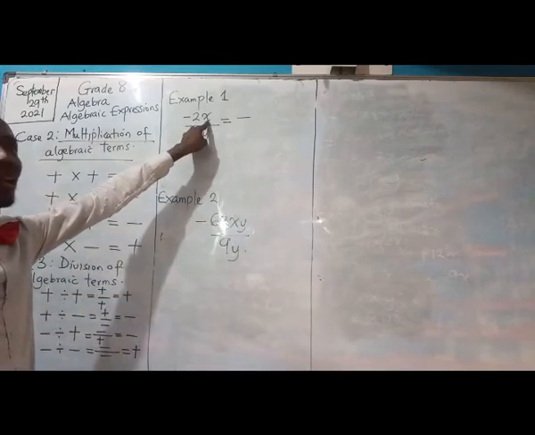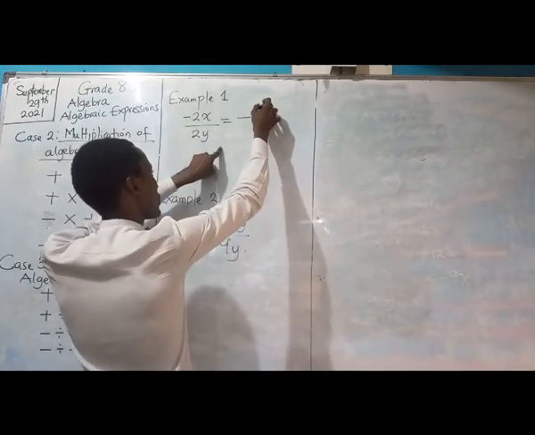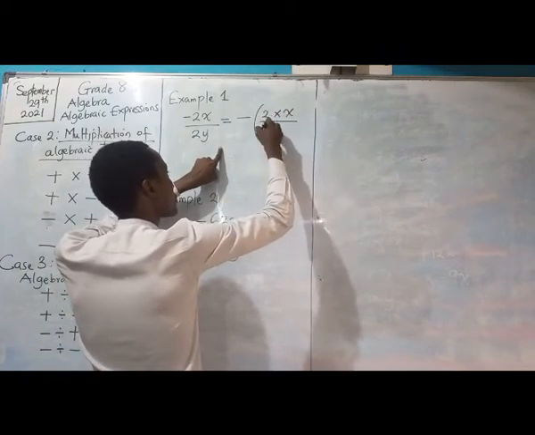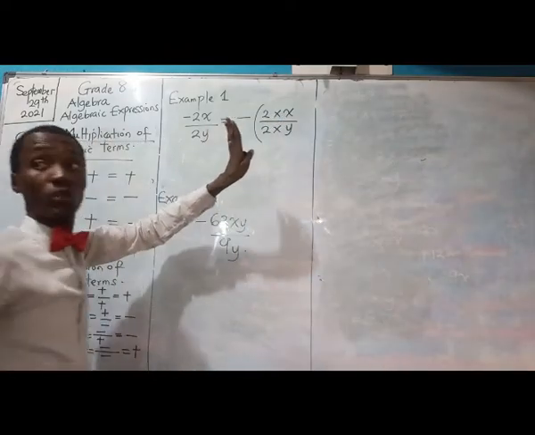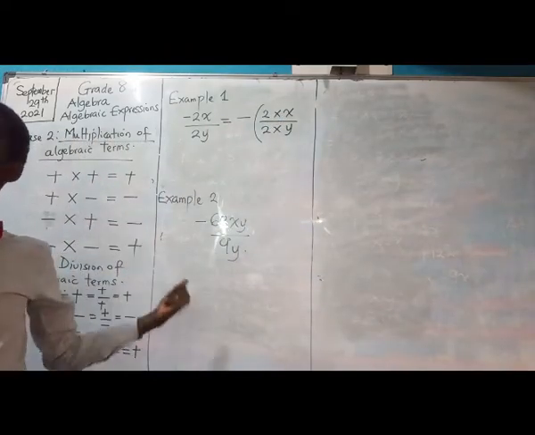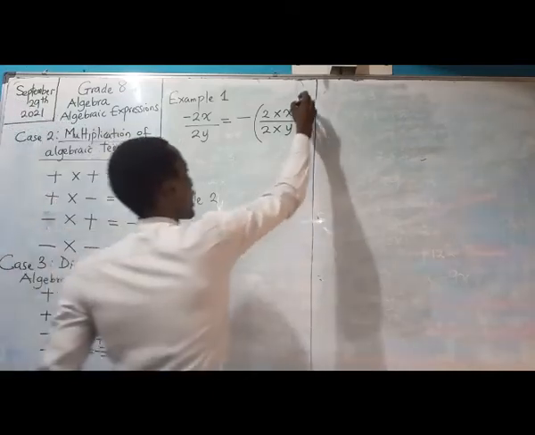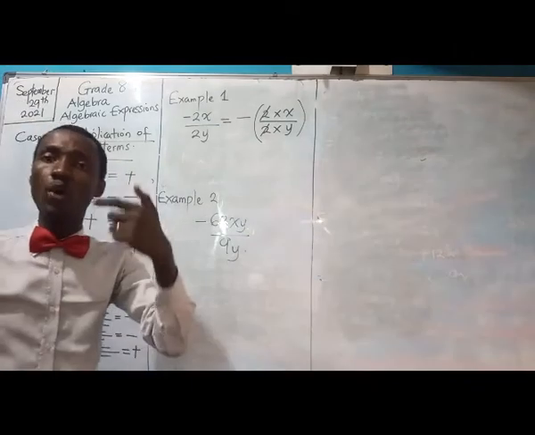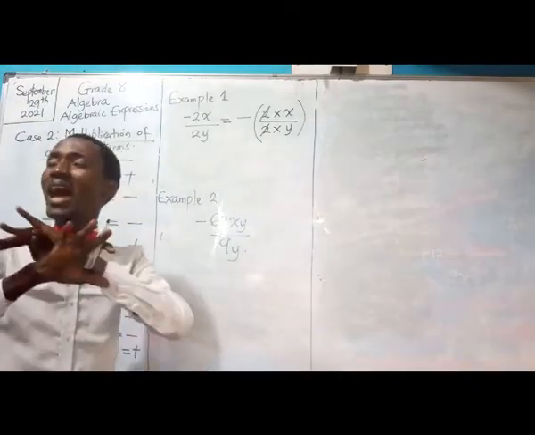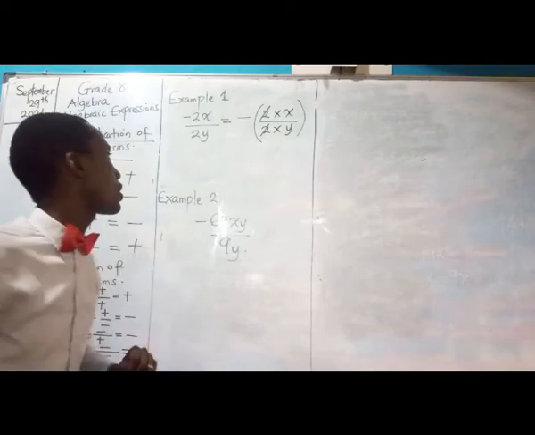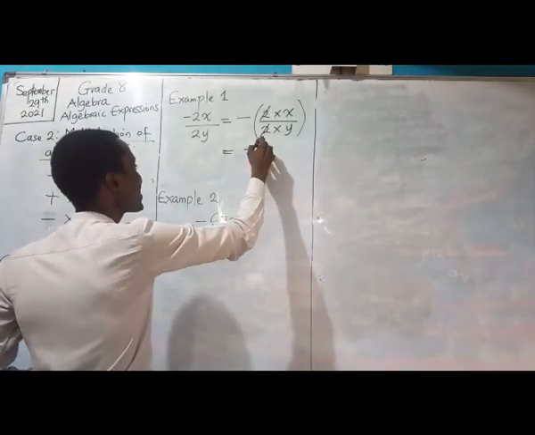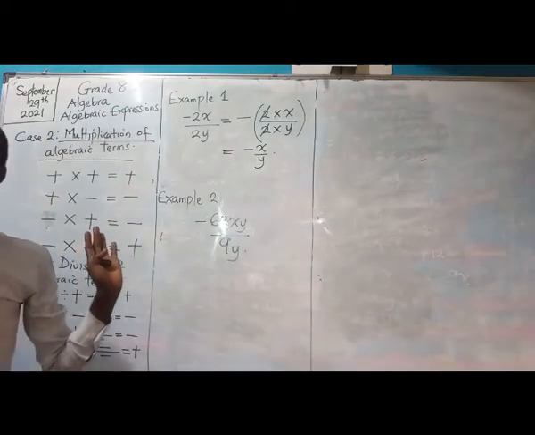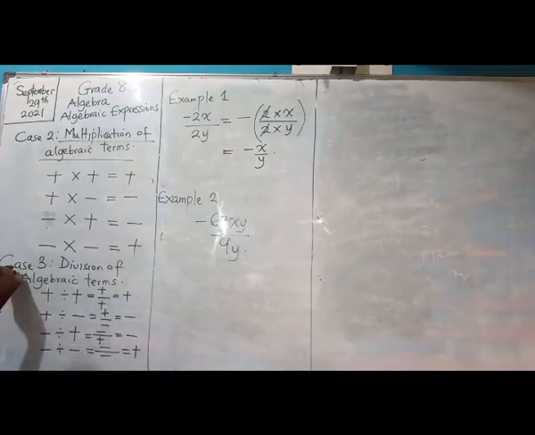Now look at this. This is 2x. Because I'm just starting the work, I'll just open the bracket and say 2 times x over 2 times y. I just want to do it that way so that you see what's actually happening, drawing from previous knowledge. Now look at this. These two will cancel these two. Numerator will always cancel denominator in any arithmetic arrangement. So this will give me what? Negative x over y. That's for question number 1 under case 3.